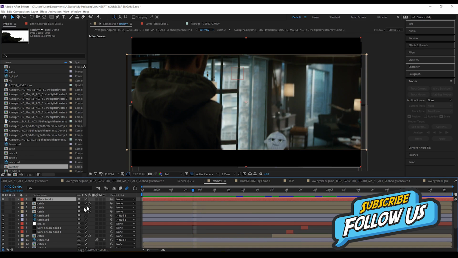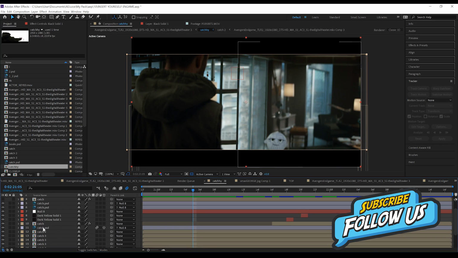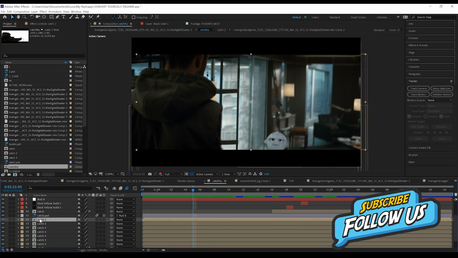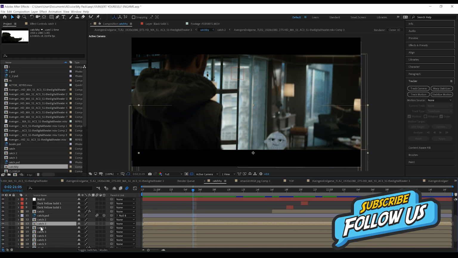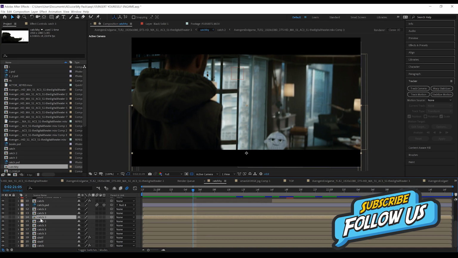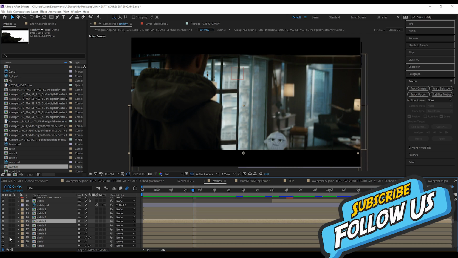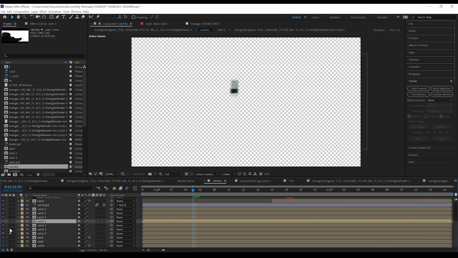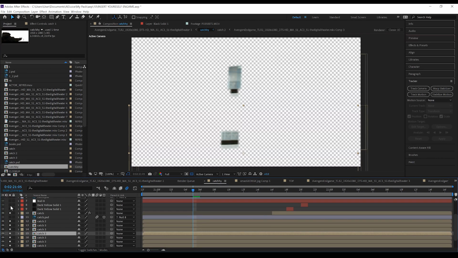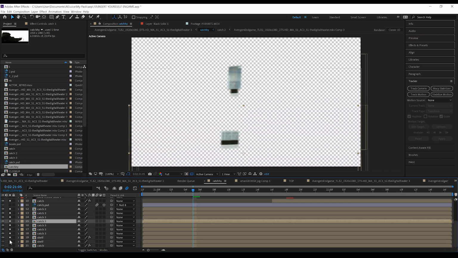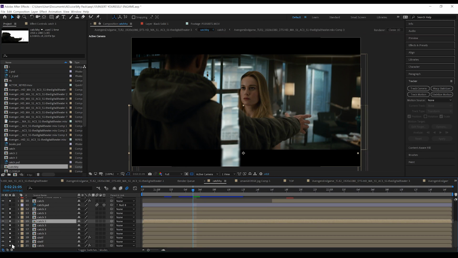I actually downloaded the 4K version of this trailer, which would be bigger than this one, and I masked out a section behind the shelf and I brought it into this shot in a pre-comp to fill all of that space inside the shelf. So you can see from this comp that I have a whole bunch of pre-comps in here called Catch 3, and these are basically all the same little section of that shelf footage, stacked on top of each other and blended together with mostly fast blurs.